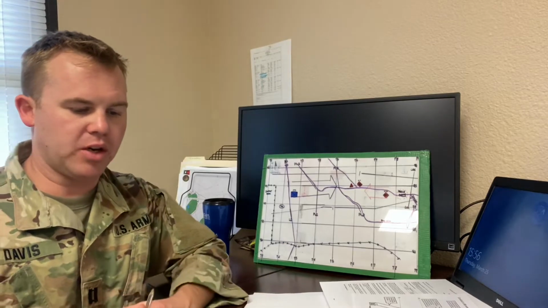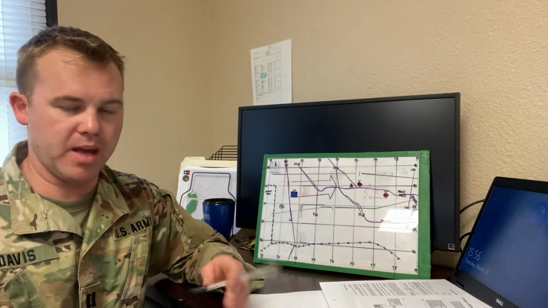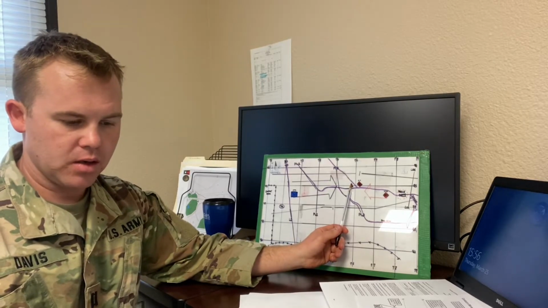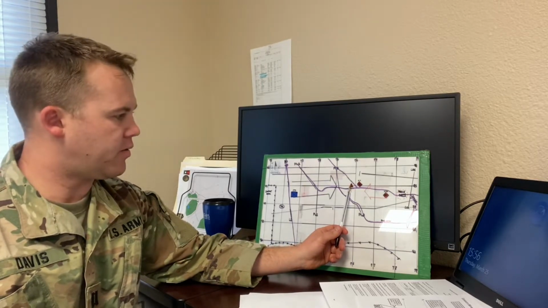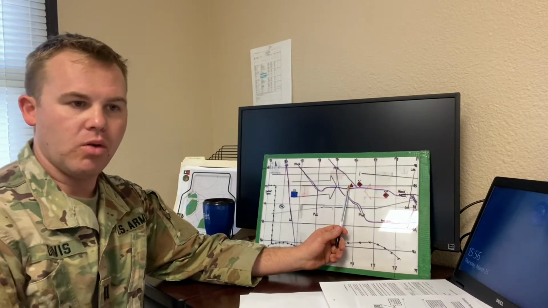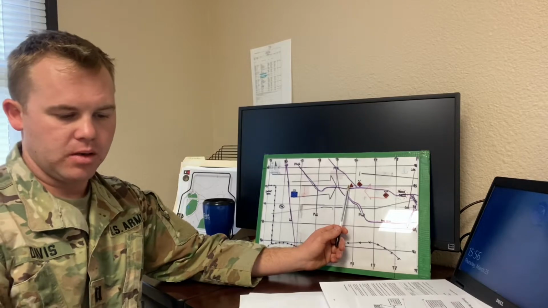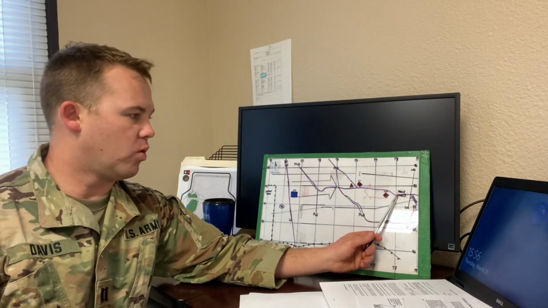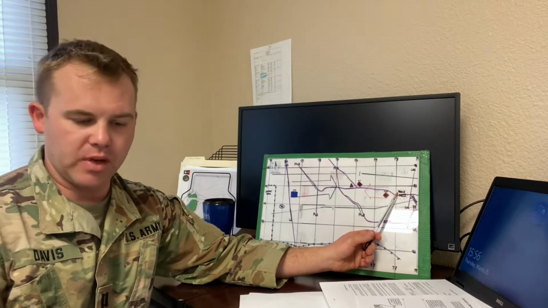This lane will be executed using the crawl, walk, run method. On the crawl phase, one section, 2 tanks, located in the vicinity of the OP, will be in the open, not in defilade or masked by cover and concealment. They will offer light resistance and attempt to break contact back toward their AA vicinity of the company team's march objective.